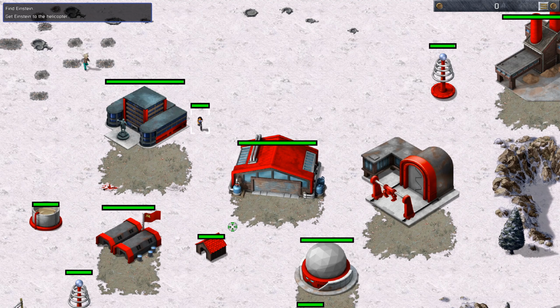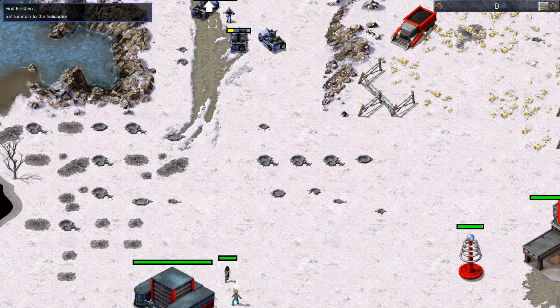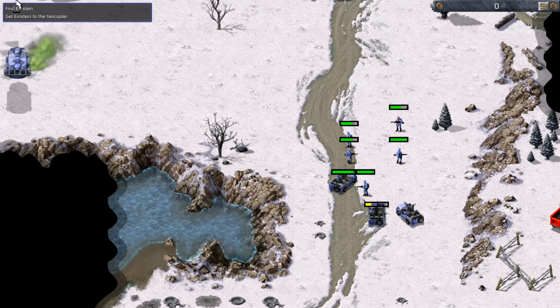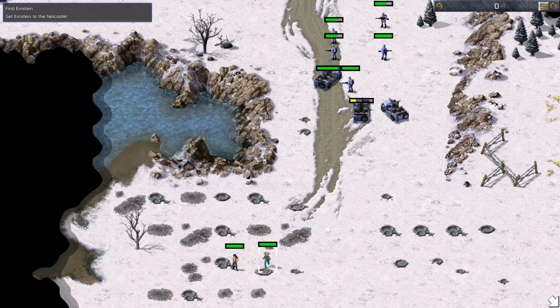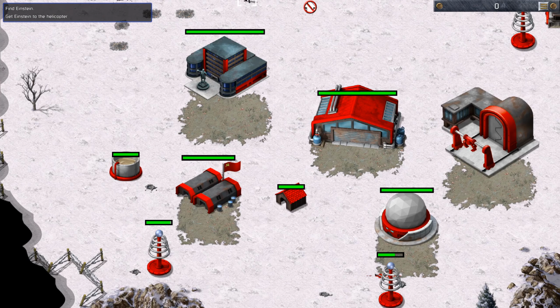Signal detected from the north. Let's rock. Get Einstein to the helicopter. Where's the helicopter? Incredible. Okay, looks like we didn't really need to black out the base. She can handle everything herself.